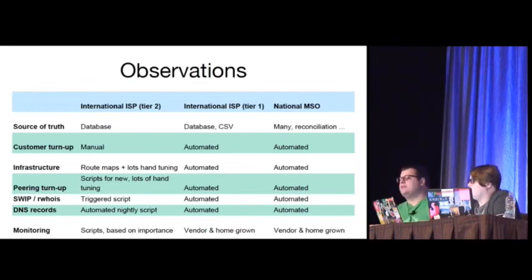And one of the things that was very interesting is, in the case of all three of these, a domestic MSO, an ISP around the world, and an ISP also focused around the world, but essentially a tier 2, they all use some form of automation. They've all solved this source of truth problem. Now, they're not necessarily using Ansible, and not necessarily even using open source, but this is a very powerful tool that they use day to day.